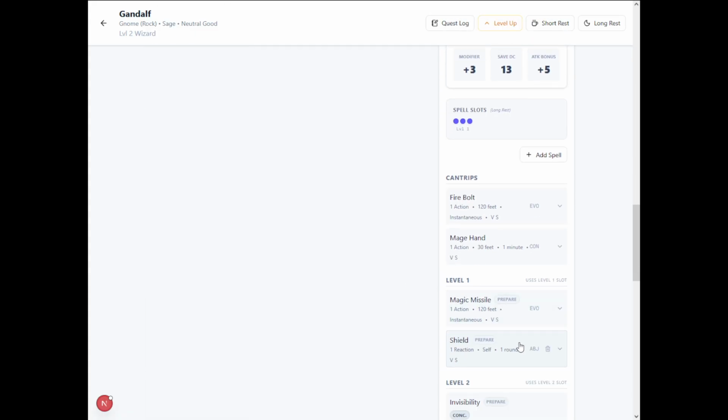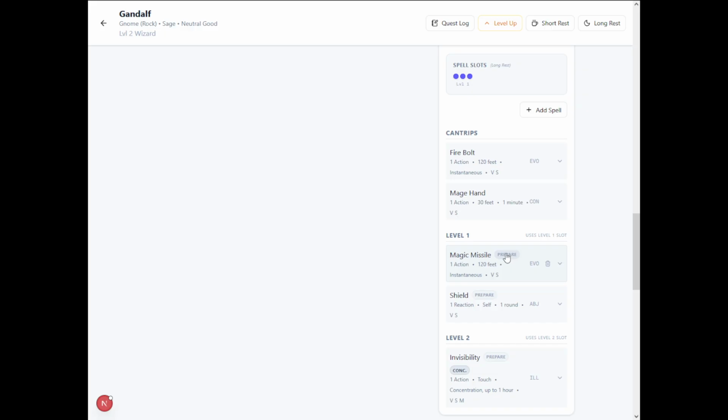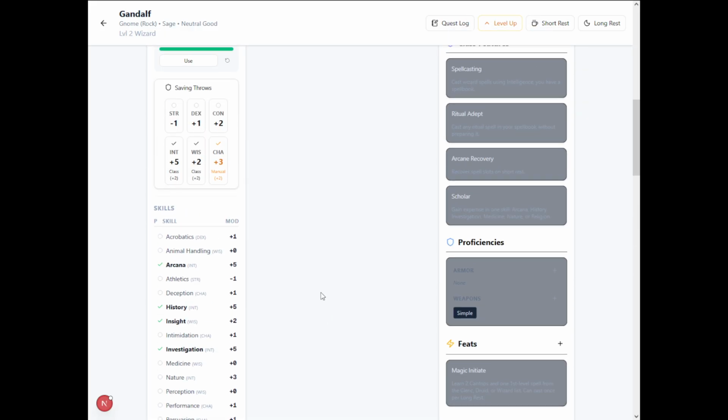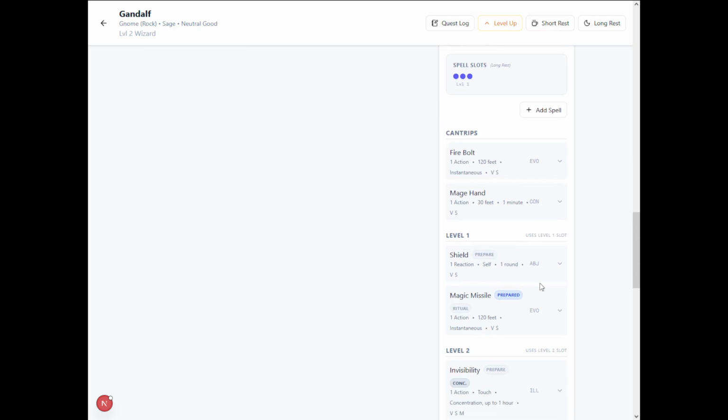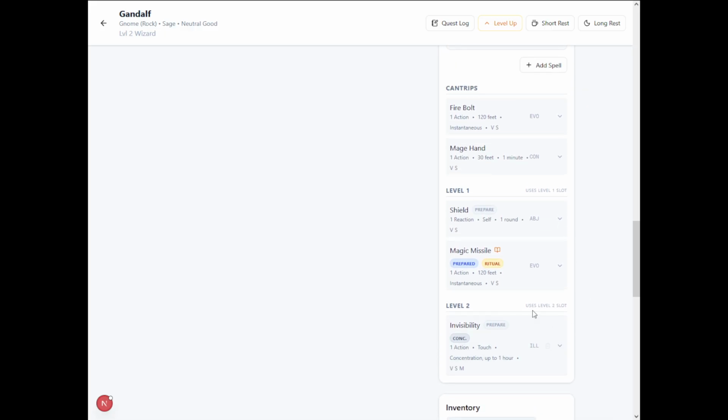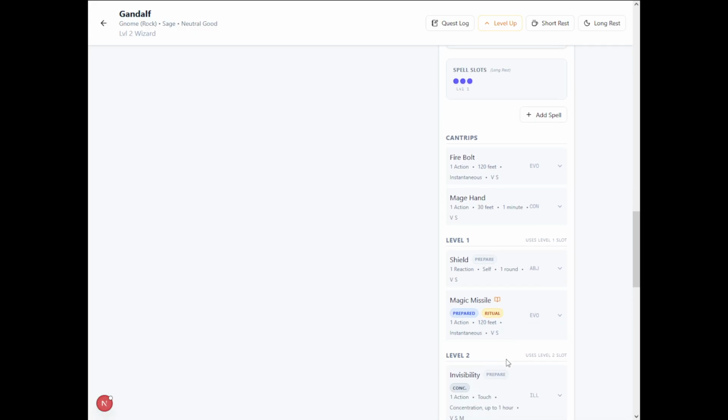But for example, for attack spells or well, any other spell that is not a cantrip, I need to prepare them and they will get added to my list of available attacks. I can prepare it as a ritual, so I will now have this icon that says, hey, you don't need to spend a spell slot on this. We also have the different tags for each spell. So it may be a verbal spell, a somatic spell, and it may also use a material. It will also say which material each spell requires.